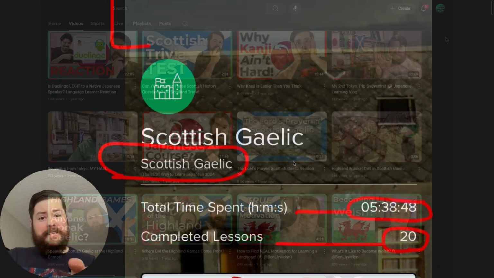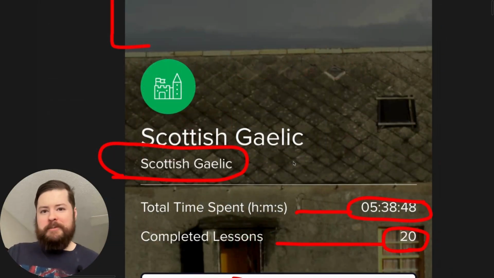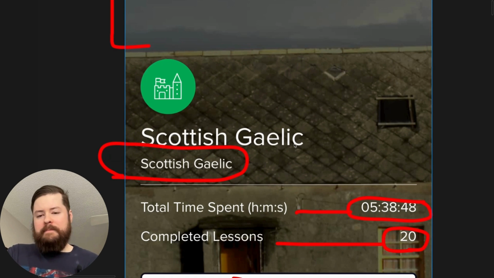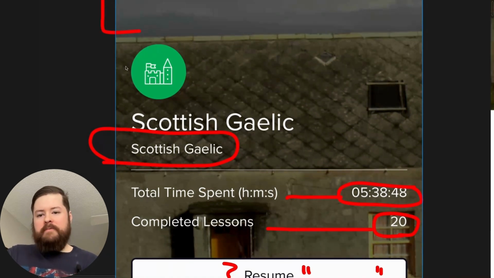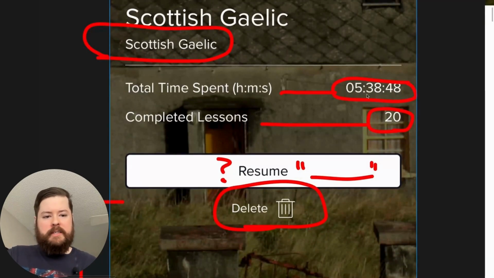Normally, when you're learning a language like this, one of the first things you learn is how to refer to that language in that language, right? Like if you're taking a Spanish class, it's Español. It seems like there's a chance here to have Scottish Gaelic in Scottish Gaelic, which is Gàidhlig. I do like the little icon that they have for the language, and every language has its own unique icons like that.